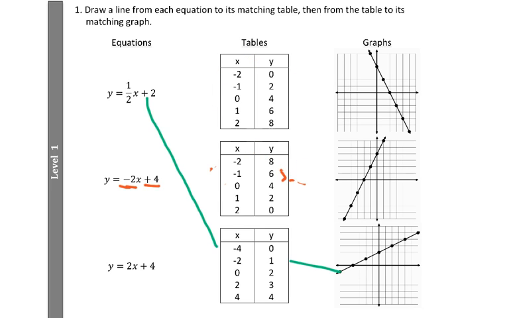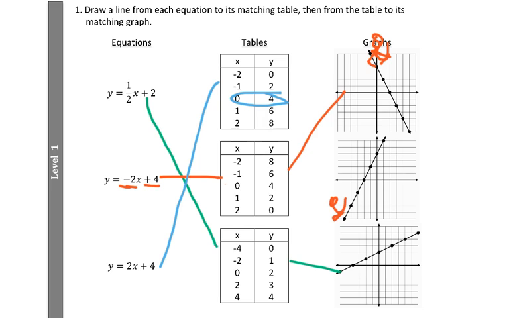So let me erase this. And then, let's see, if I put my skier on this slope, he's going to go downhill, where this one is going to go uphill. So I know that we've got to go to that one. And we're just going to double check. This one has a y-intercept of 4, and we already established the fact that it had a slope of 2. So I'm feeling good about that. This one has a y-intercept of 4, and it's going up 2 over 1, up 2 over 1, yeah? So that's looking pretty good. That's kind of the answer I'm looking for when it comes to that question there.